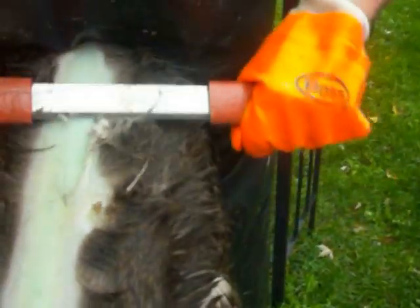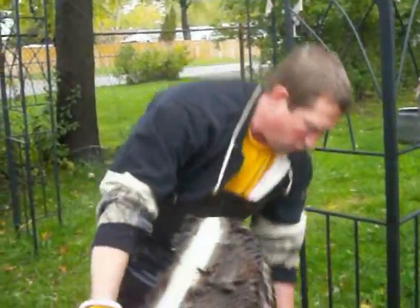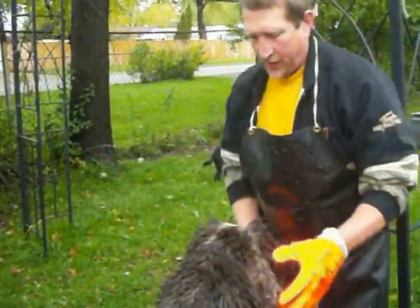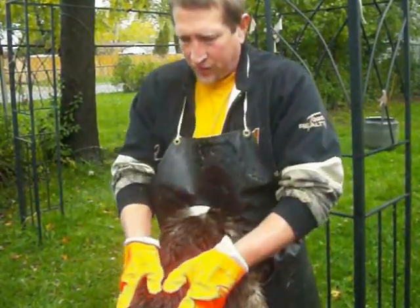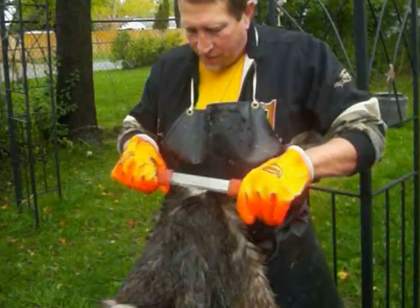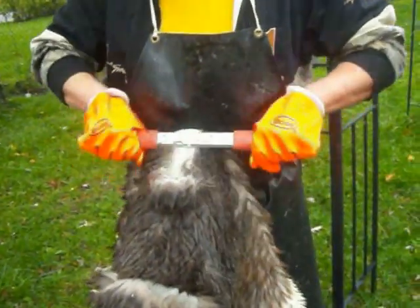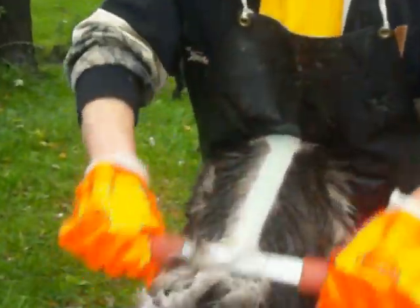This is the first time I've ever done this on PVC pipe. My old wooden fleshing beam rotted out and broke, so I had to go with this one. Very simple to do, but this is going to take me probably two or three hours to get done correctly. Then I'll go back over to the other side and make sure I got all the membrane flushed off that side, because you don't want that on there. And again, if you don't get it all off, it's not a big deal — your hide's still going to come out, you just might have to work it a couple times.